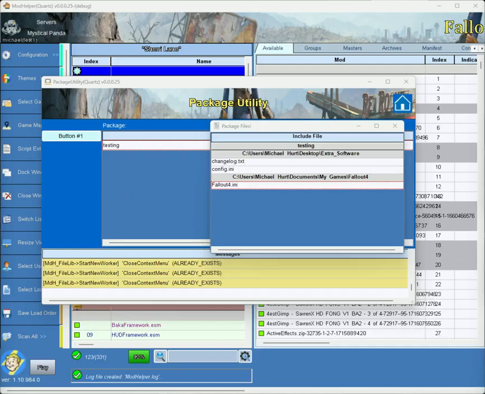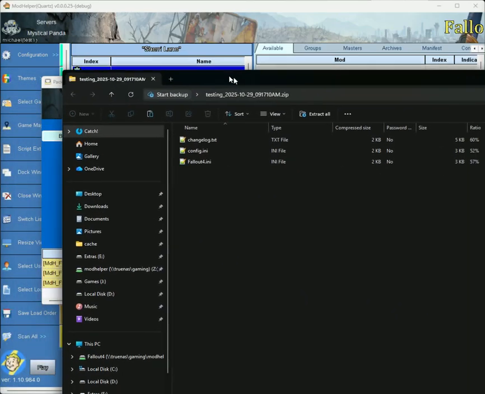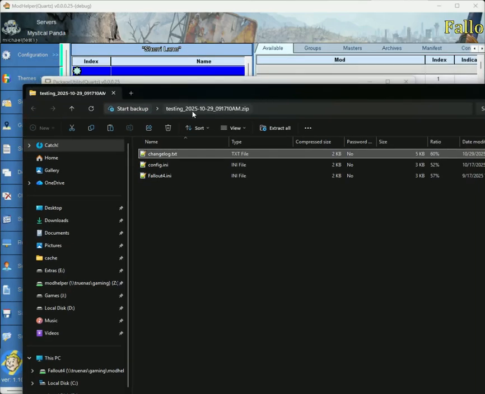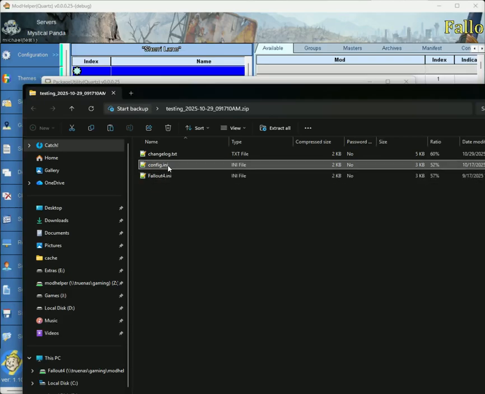But over on my desktop, there is a package that is called testing, because it takes this package name, that's called testing, and it puts an underscore character, and then it puts the timestamp the package was created. So you can create more than one in a day's time. And everything in the file, let's see if I can open this up here. I'll bring this over here. So everything in the file, you can see, down here, I think you can see the name now. See, that's what it does. It is a zip file. And there are the 3 files.